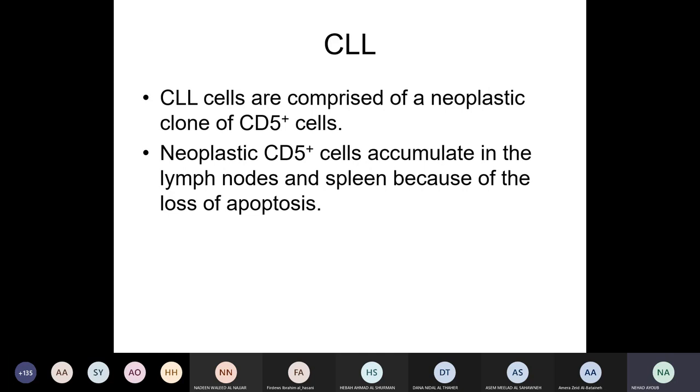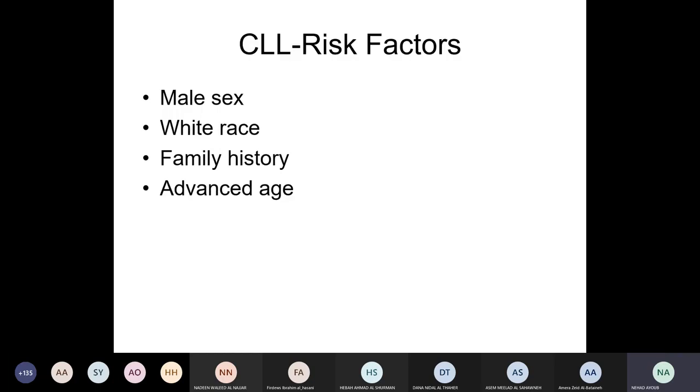فالCLL is a little bit challenging to treat. The B cells, the abnormal B cell clone, can accumulate in lymphatic tissue, in spleen and lymph nodes. The cells divide and proliferate at a very high rate, and we lose the ability to differentiate, or even lose the control with the programmed death, يعني apoptotic pathways impaired. But these cells are abnormal and they keep proliferating and differentiating in bone marrow and blood and even in lymph nodes. فهو very aggressive disease.